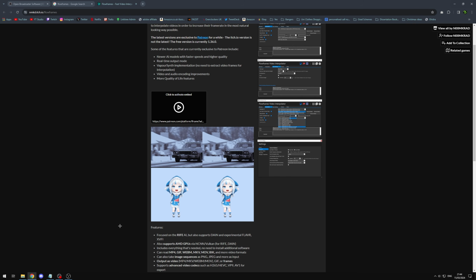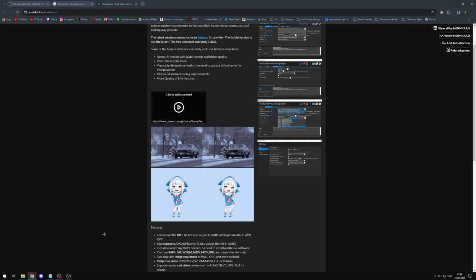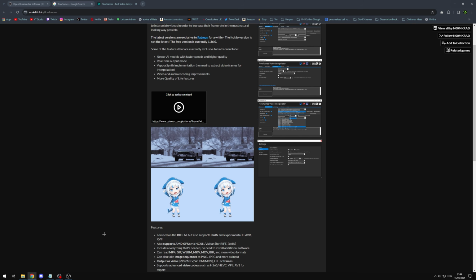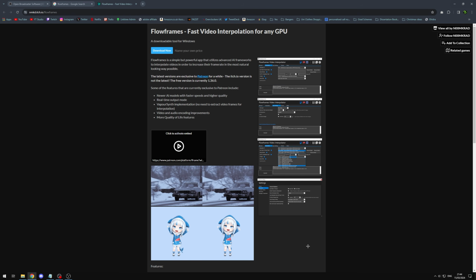Of course, the results recording at the higher frame rate in OBS will be better because you're going to be getting real frames, whereas this is just an AI essentially trying to guess what it would look like. But you can do this if you're not capable of recording at that frame rate, or you don't want to, or for whatever reason, you can do this instead.